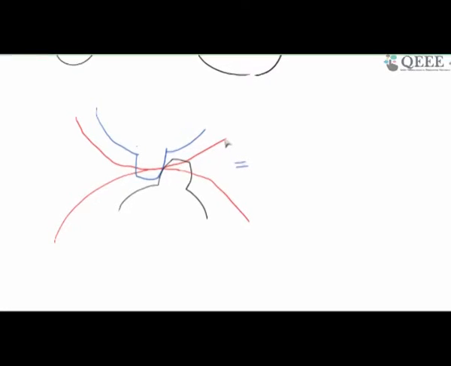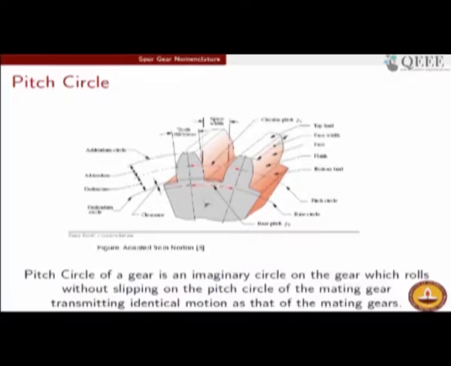So, therefore, the pitch circle is an imaginary artifact which is going to be very useful in terms of replacing the kinematics of a gear with that of a friction disc, because the analysis of a friction disc is pretty simple. We would like to hold on to the simplicity of the analysis in a friction disc, yet we would like to relieve or mitigate the engineering problems associated with friction discs.